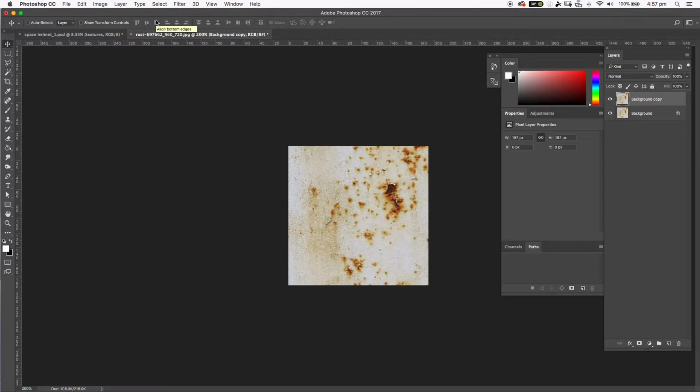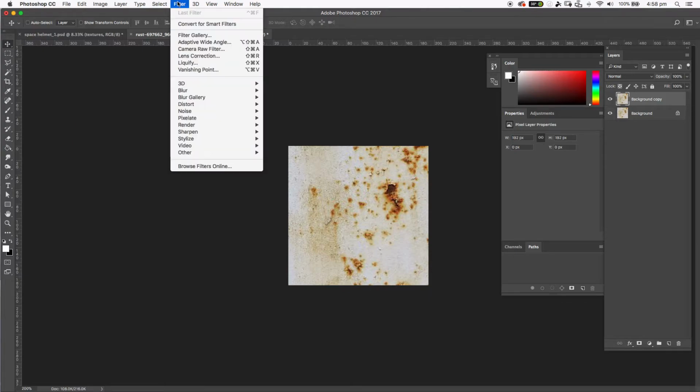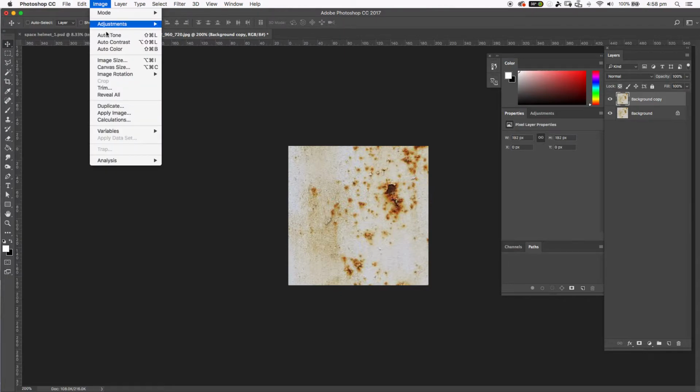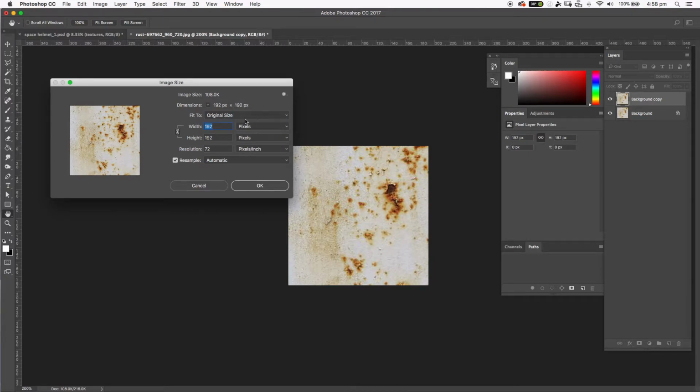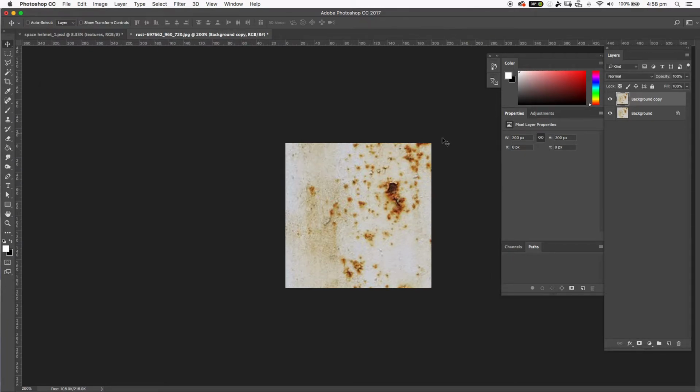Now, there's a special way of doing this. And how I'm going to do this is I'm going to make sure that we have a copy that we can go back to, because we will need that. And I'm going to go to a filter. Actually, before we do that, we need to check the size. So I'm going to go to Image Size. Change this to pixels. And it's currently 192. I'm actually going to ramp this up to 200. Just want a nice even number for this, because we're going to have to do a little bit of maths. And I'm going to go OK, it's going to make it a little bit bigger.